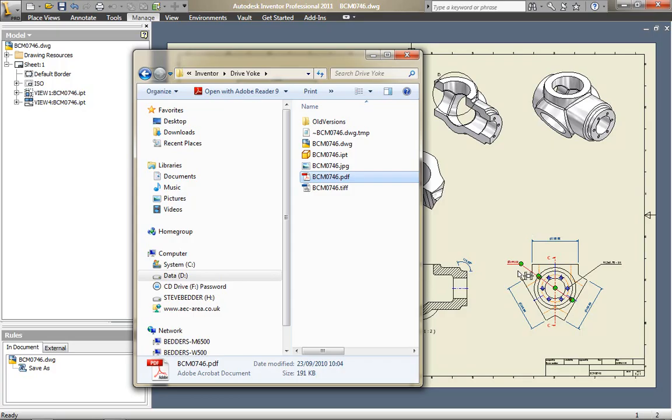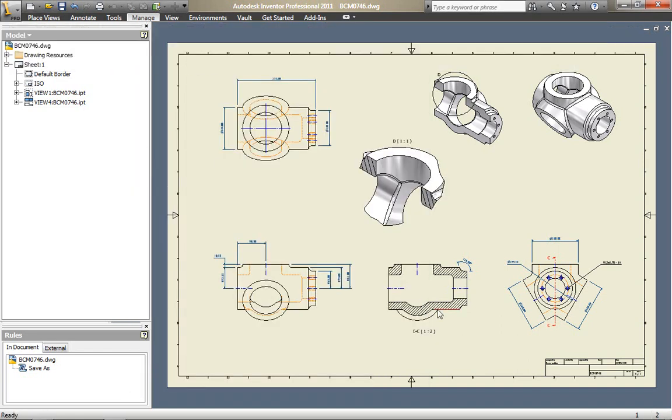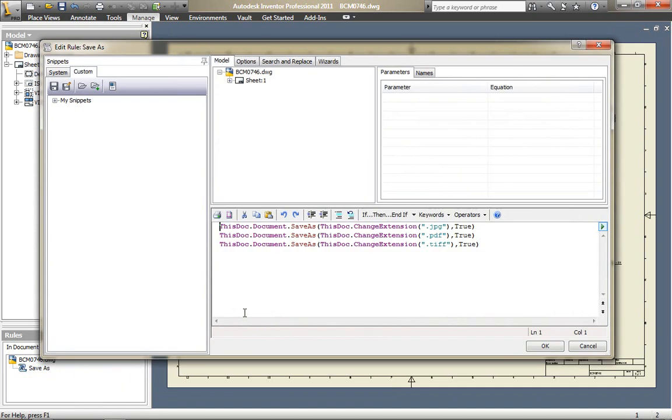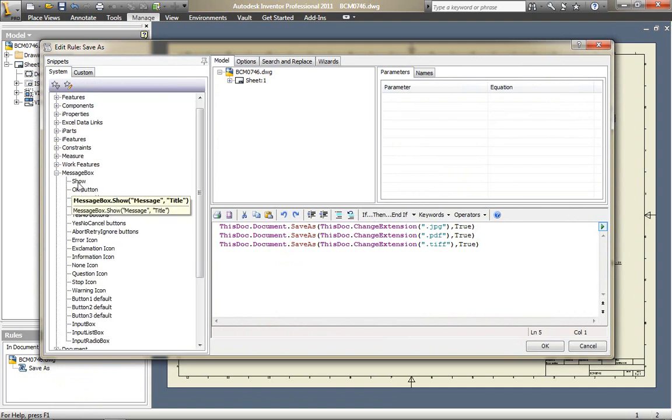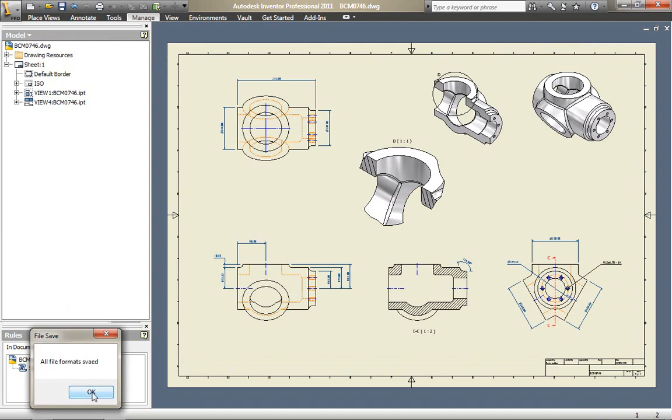We've still got all the same options in the PDF document of turning layers on and off, but let's just remove them again. Now this time, I just want some clarification that these files are actually being created. So using the message box tools that we've got built in iLogic, again just a single line where all we need to do is change the message that we want to show. So it's just going to say that all file formats have been saved. Give the message box a little title. Run OK. And this time, when it produces the files, we'll get a visual confirmation in the form of a message box that tells us that all file formats have been saved.